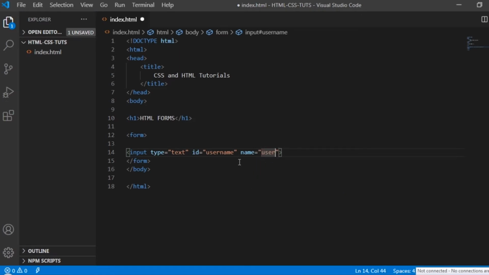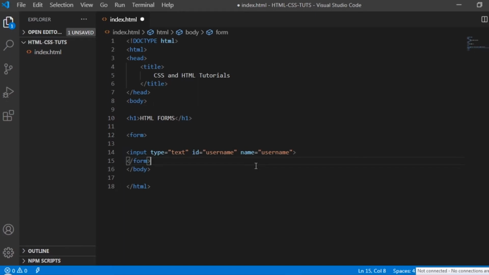The ID attribute is important, especially if you are playing around with JavaScript, if you are calling this ID for a specific function. We also need to use it for the label. The name attribute is important also because you can use it for database queries.